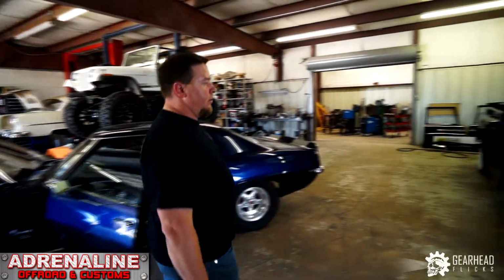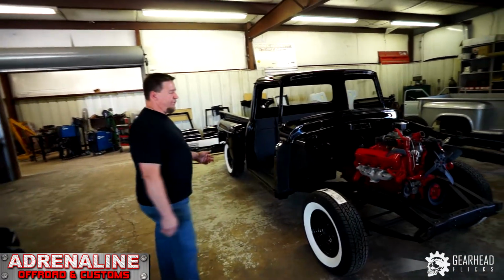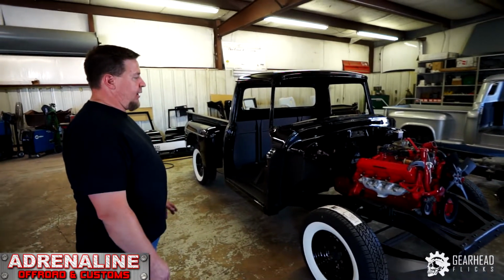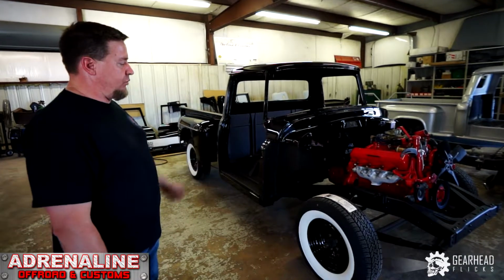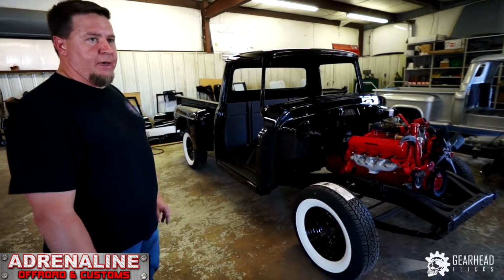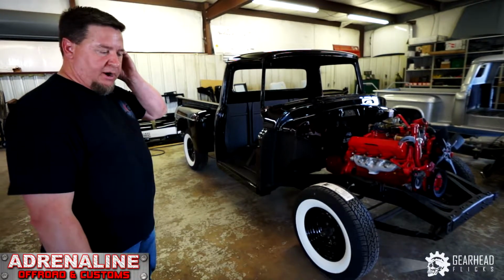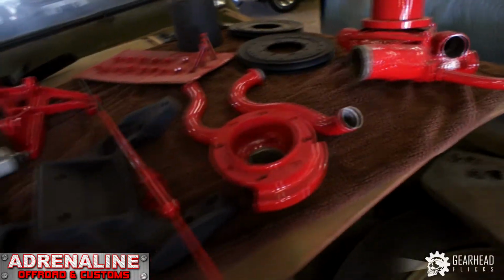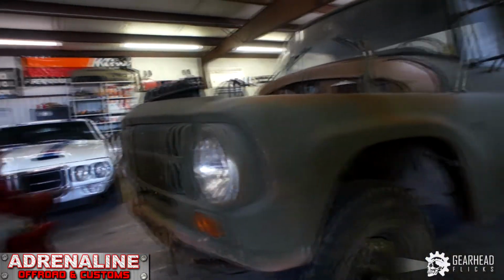Over here we have a 1966 International half-ton pickup. This is a full factory style frame-off restoration, nut and bolt restoration. We've done everything to this truck, complete drivetrain, motor, transmission, all new brake system, complete metal work to the cab where this thing was in pretty rough shape. We rescued it from the graveyard. We probably could have started with a better donor, but the customer was sentimental about this truck, so we were able to bring it back and restore it to its current condition for him.